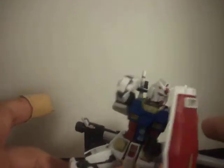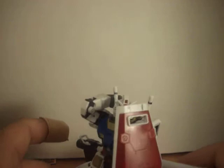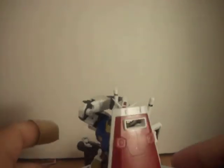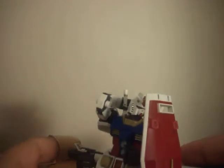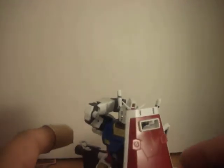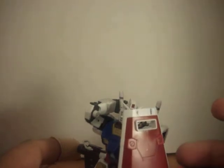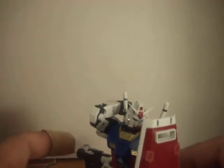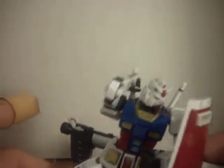I'm just in an extremely lazy mood still. I've yet to continue working on the Master Grade Unicorn Gundam. I'm just human, I can't help it. I've been getting up late a lot recently, and between my lazy habits and the fact that I'm still hunting for a job, I've yet to put him together. It's a sad, sad truth. I'm very sorry.